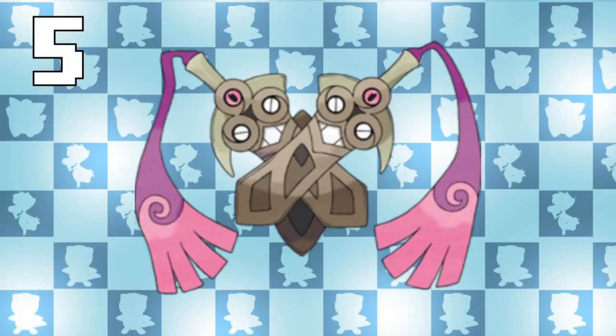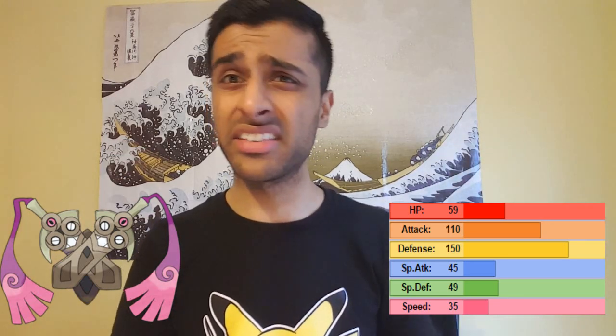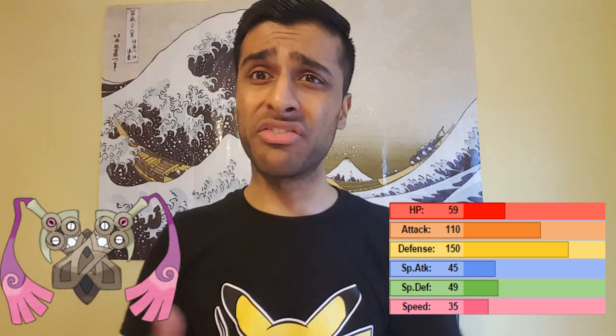Number 5, Doublade. Don't get me wrong, I love Aegislash, I think it's one of the better powerhouses in the metagame, but you cannot deny its younger brother Doublade is pretty amazing. What I like about Doublade is it can do anything Aegislash can do, but in a safer way. With access to a plethora of move pools, it's amazing. You can go for Iron Head, Protect, Swords Dance, you know, whatever. It's just such a versatile moveset he has access to, and it's just amazing.